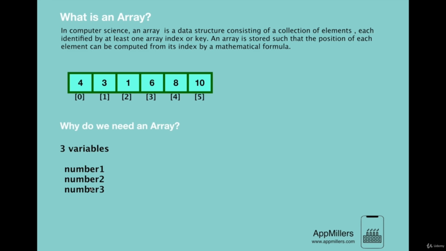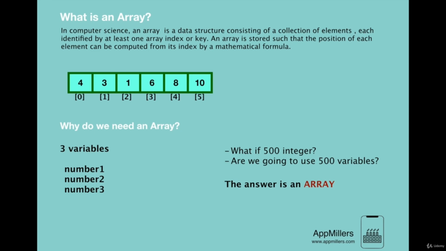Now let's assume we have to store 500 integer numbers. Are we going to declare 500 variables? Of course not. To handle such a situation, almost all programming languages provide a concept called array. An array is a data structure which can store a fixed size collection of elements of the same data type. So instead of declaring 500 variables, we just need to declare an array of type integer and keep these values inside the array. Later on, by using indexes of the array, we can access these values easily. Hopefully, with this lecture, you have understood what an array is and why it's essential in programming.